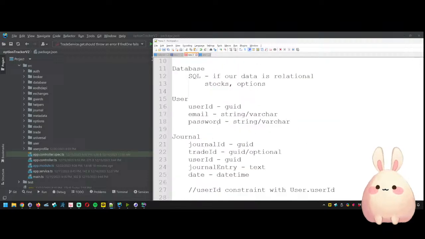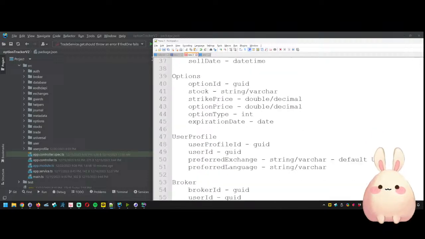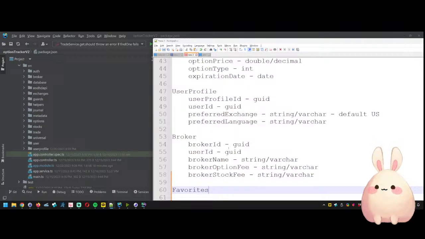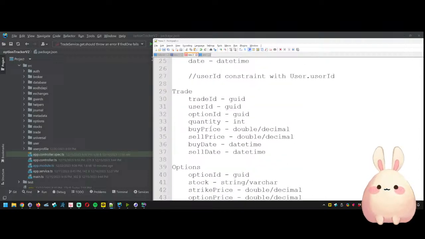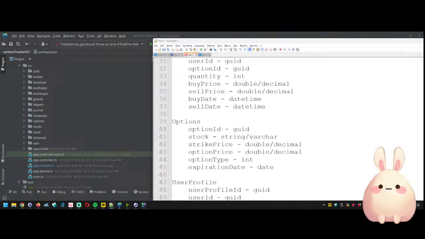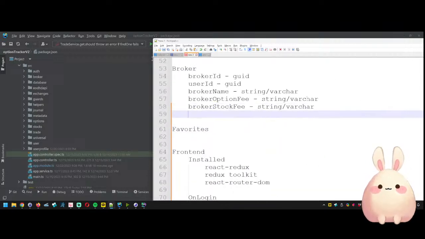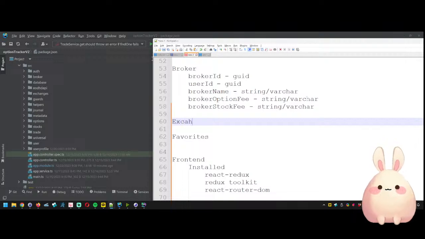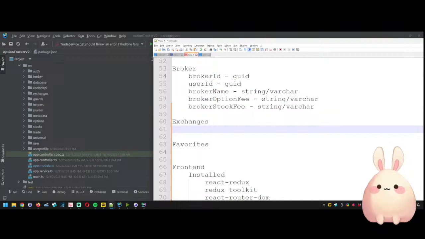Let's go in order. Do we have a broker? We do. We have exchanges. Ooh, we don't have exchanges written. So let's add that to our documentation. We thought about it, but I never actually implemented it.